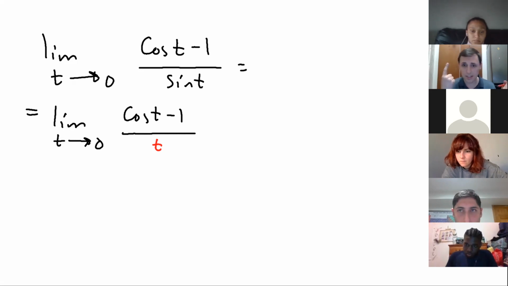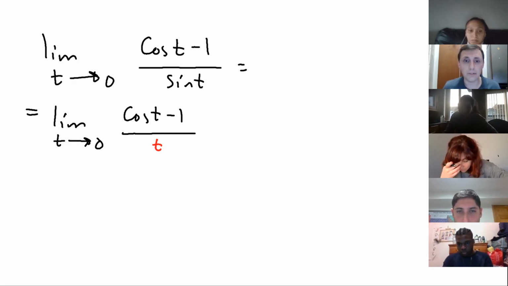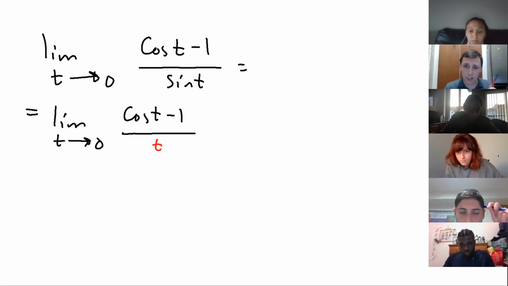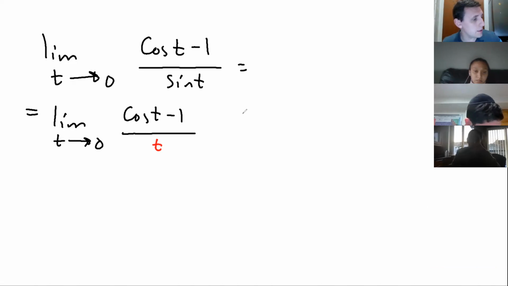Very easy question, guys, but very important. Do you see the intention? Because if you see the intention, you can get there by other pathways, by other roads. What's the intention? Take derivative of cosine at 0. Could not have said it better. It looks like somebody is applying the definition of derivative to cosine at the point x equals 0. Do you see that? So that's why it's t, guys. And then, of course, I don't have a t, so I put a t here. They balance. They cancel out.